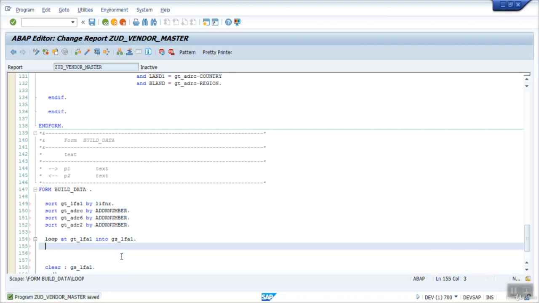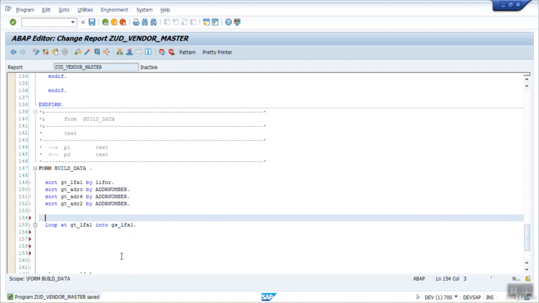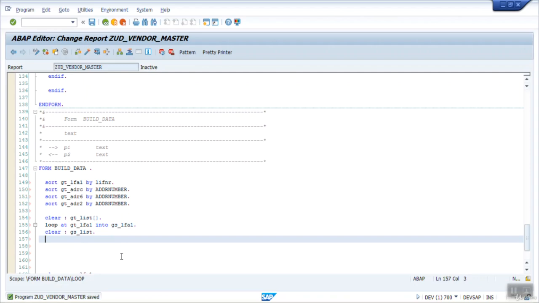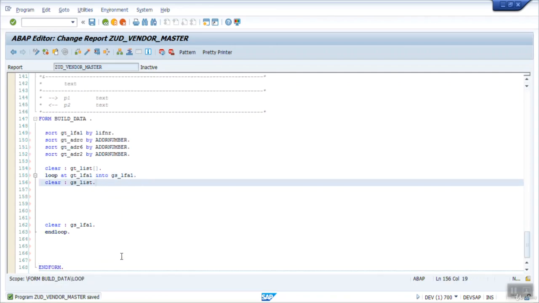Now I want to move all the values to an internal table, that is gt_list. So first, always clear the table. This is the body icon, and before moving the data I want to clear the work area, that is gs_list. Either we can use move-corresponding or we can assign the values one by one.